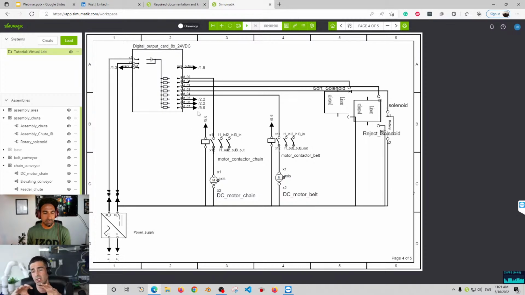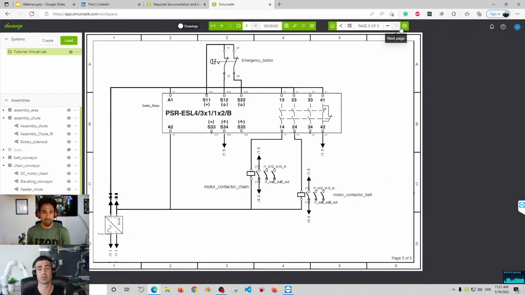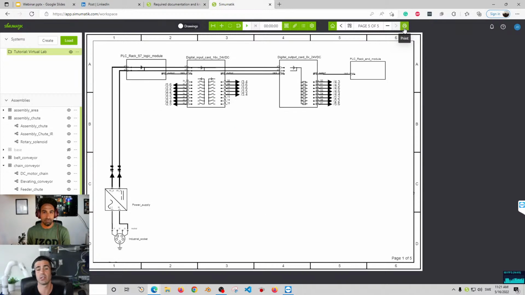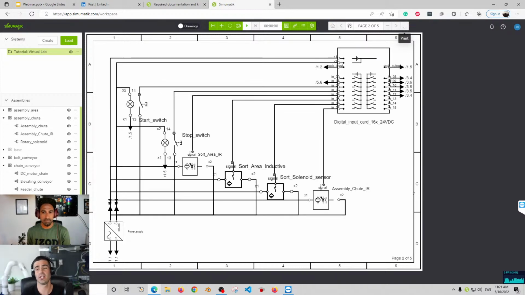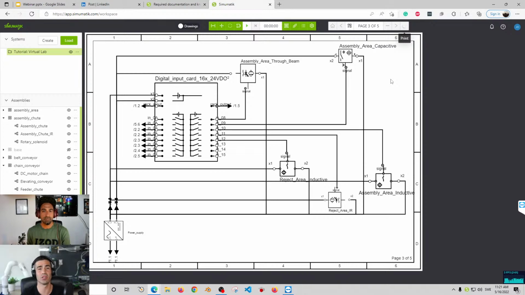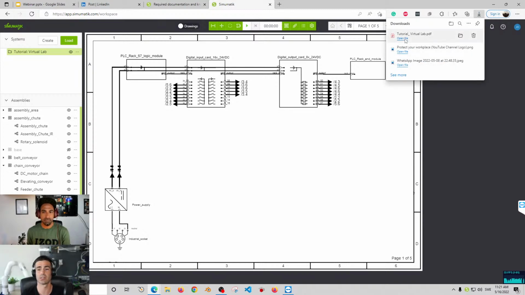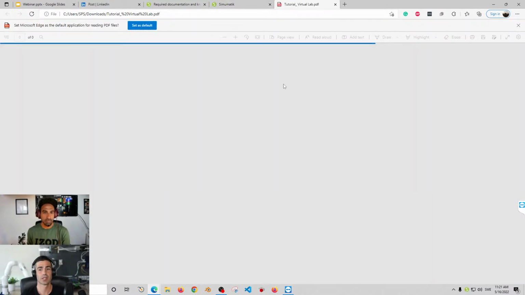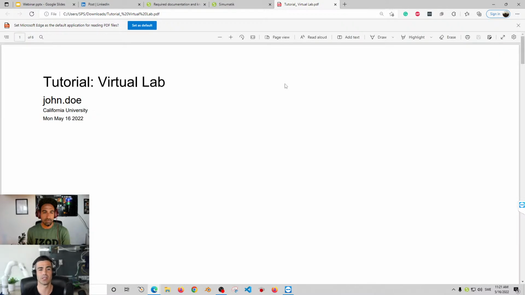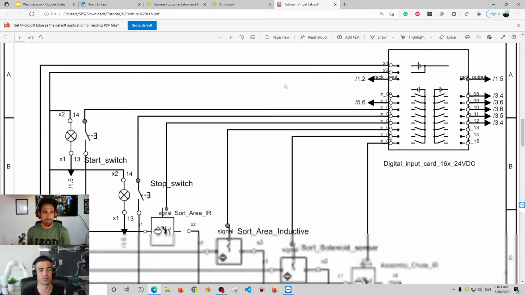When you have done the connections using the schematics, which is not mandatory, you are kind of documenting your system as well, so you can use it. After that you can click here, and it will print all the pages in a PDF. So you will be able to take that and offer it to your students. We see it here, and they look quite like a real schematic.